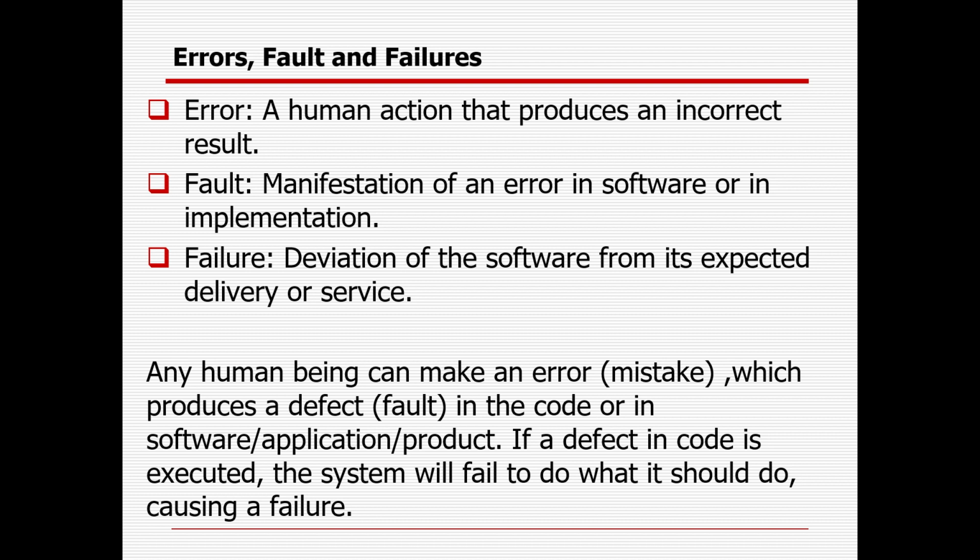Because of this behavior, some fault might come into our body. We might have some problem in the gastric system, in the heart, or in a different organ of the human being. That is called fault. Because of the error, we have some fault in the body. And then, in case you have some fault, you need to go to the doctor, and the doctor will prescribe some test, some medication, or some surgery. That is called prevention from the fault, so that your body will not be damaged completely, as sometimes there are chances of death as well.